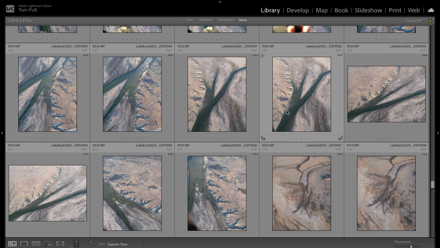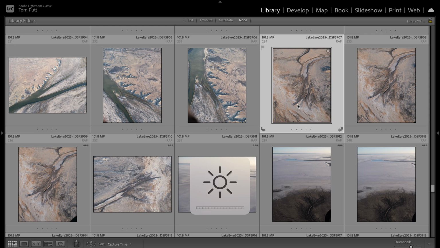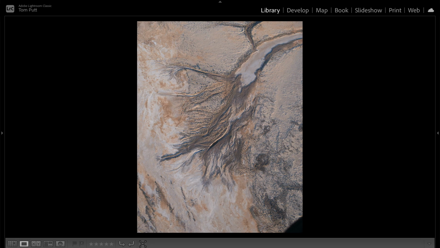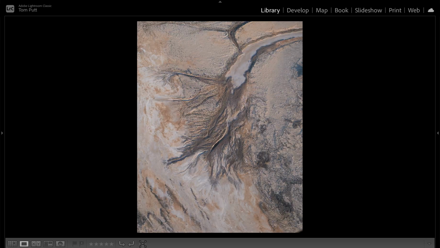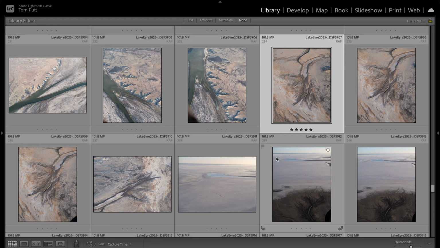These are very similar to the one I've already got, so I don't need to do those again. This one here, you've got that versus that versus that. You know, choose one. I think I like this one because it's got that nice line coming through here. Yeah. 5 star. It's beautiful.